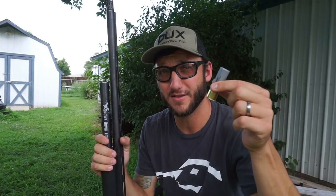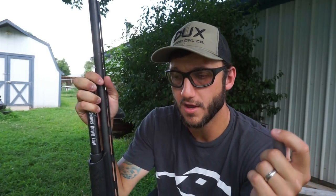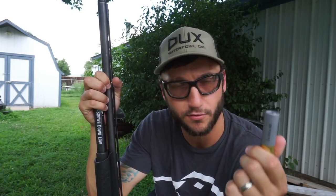For snow geese, you put on the extension tube and start racking 3-inch shells - it gets expensive fast. I load up on number 2s and cheap BBs, the cheapest I can find online. Rogues always has really good sales on ammunition - that's kind of where I pick up my conservation cases. When switching between number 2 and BB, number 2 has more pellets. So if we're decoying groups of snows and I want more pellets to get one or two birds per shot when they're getting in tight, I go to 2-shot. But we all know you always have to pick a bird and take that bird. The BB never lets me down - I love 3-inch BBs, best in the world. But I know, we're at the house.